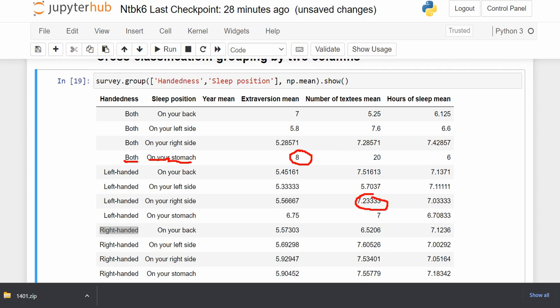This average is for left-handed people who sleep on their right side. Okay, so all of these groups have a breakdown, and then because we put NP mean in there, it will actually show the average for each of these.